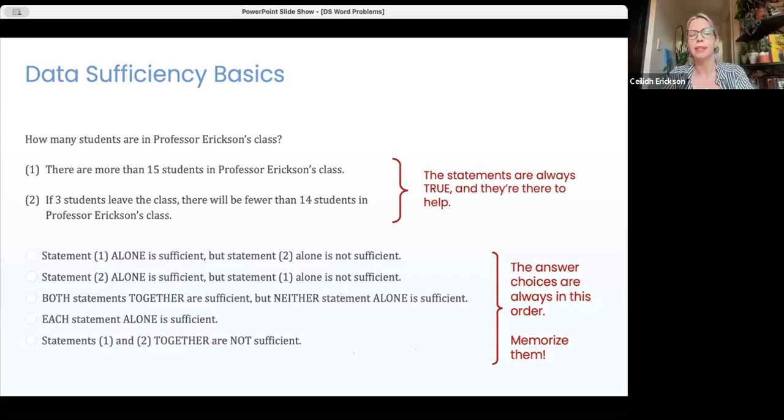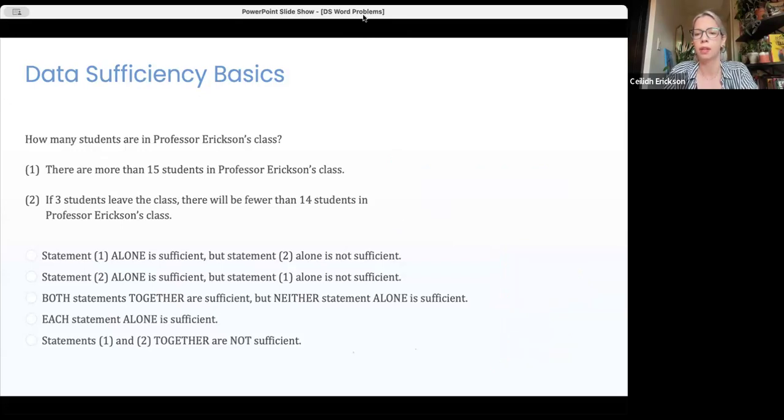So your task is not actually to find the answer to the question. It's to find out if the statements give you enough to answer the question. So, stepping back to the question alone, how many students are in the class? We're looking for a value, and it will be sufficient only if we get down to one and only one value that works. So you might write this on your paper as something like S equals what? We're looking for that value.